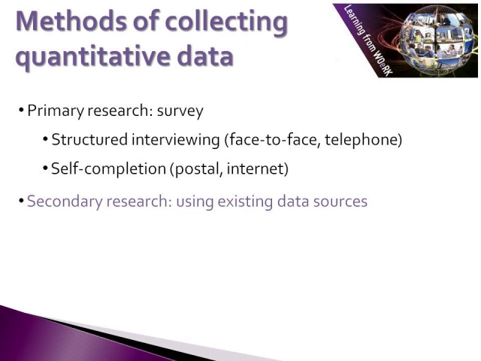You can look at aggregate data, so that's data that has already been manipulated and presented in some form of summary table. You can look at sample surveys, so that's data from specific surveys, and you can also look at cohort studies, that's data from studies taking repeated measures from individuals over time.